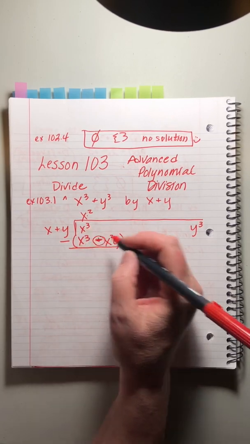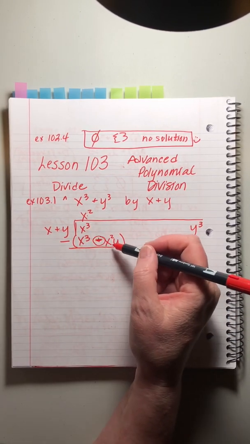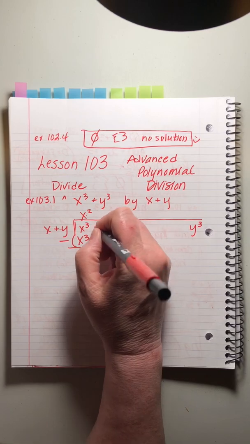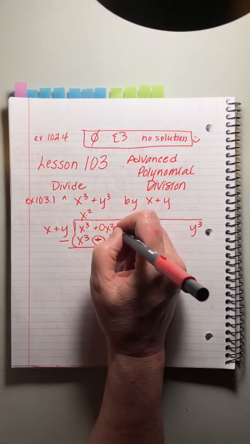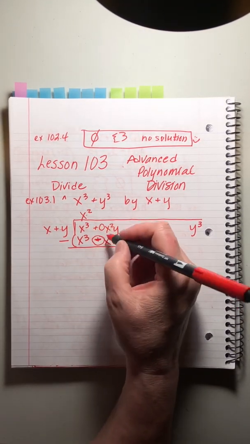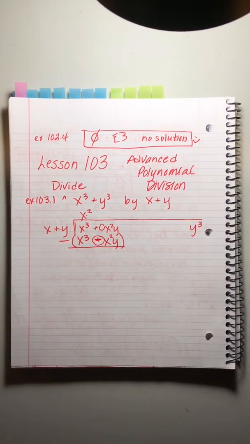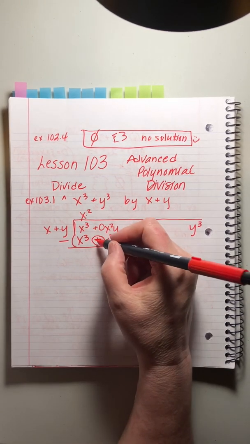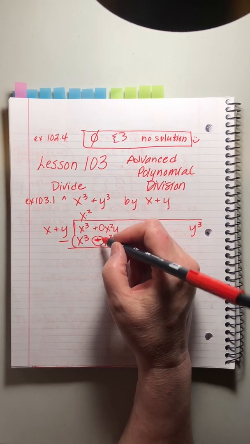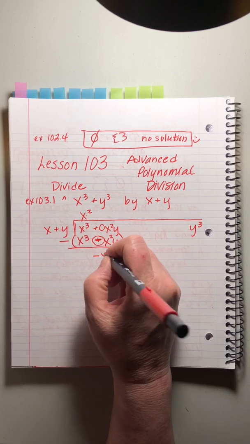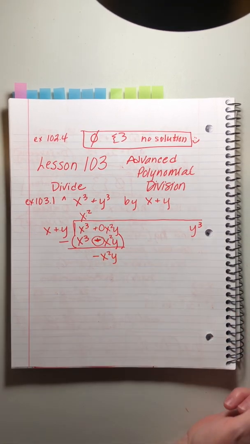That's 0. Okay, now this is where we run into our first drama. We don't have a term like this, so let's make one. 0 x squared y. We just take the letters we want, put a 0 in front of it, put a plus sign, and now we've got that space filled in and we're fine. So we need to subtract, right? It's circled, so I remember I did it. So I'm going to do minus x squared y.